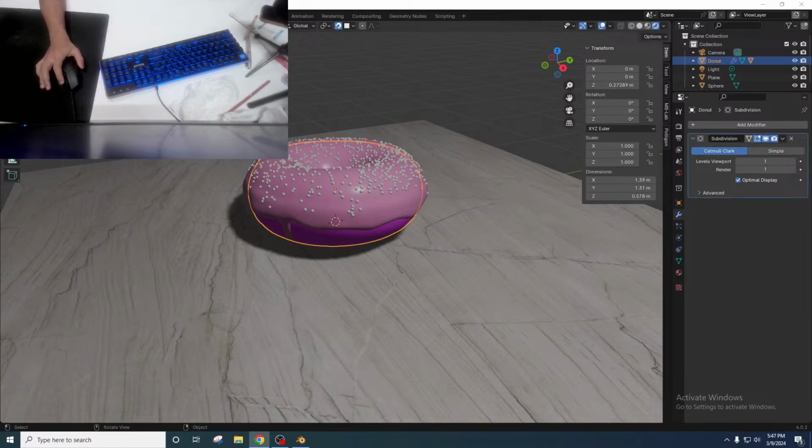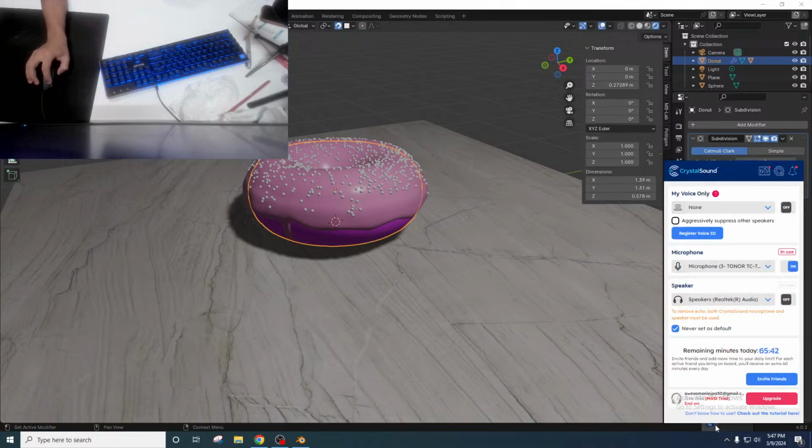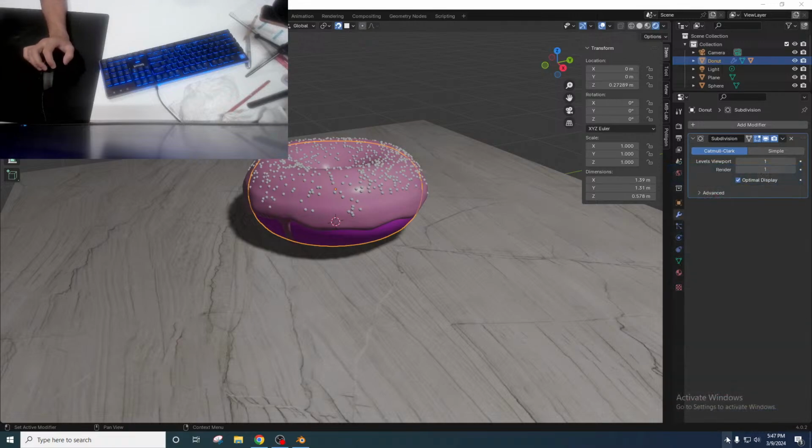Now, why does it matter? How are you to actually know that this is 1.2 meters rather than the regular size donut? It doesn't actually matter yet, but when we get to rendering with depth of field, or maybe you want to import other objects from other scenes, having a value that is true to the object will save you so much time, and it'll also make your camera settings correct. So that bit is very important. Essentially, we should resize this. A real donut is about 12 centimeters, which is exactly 1/10 of what we've got right here.